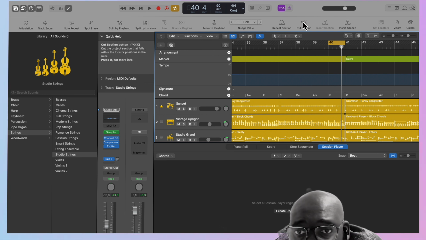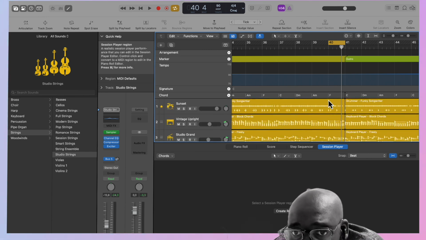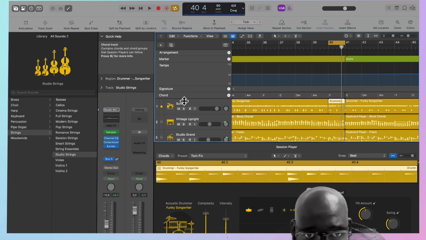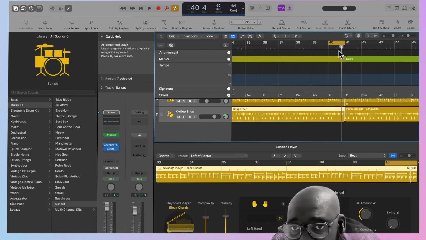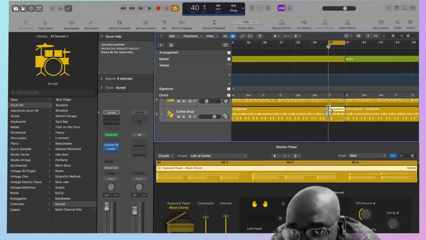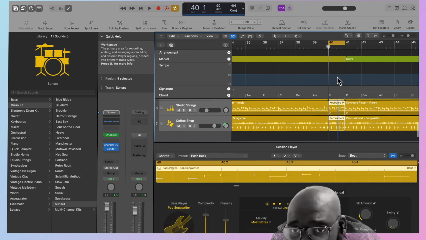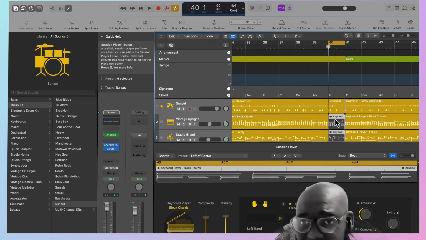Let me see if this trick works. Select everything, cut it all at this point. And then we mute everything except the drum.